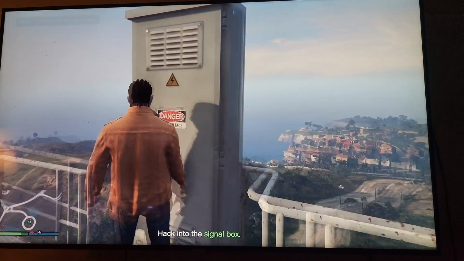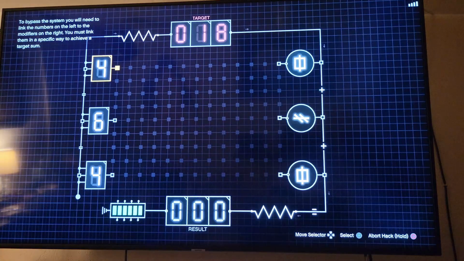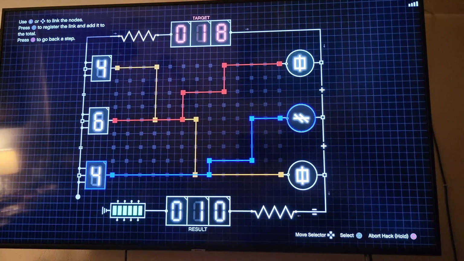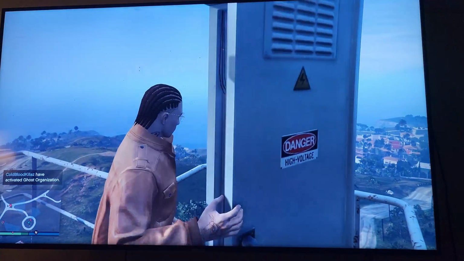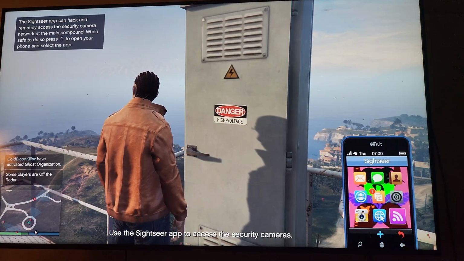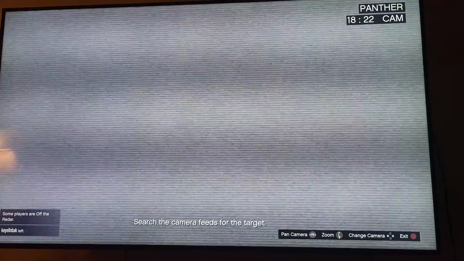Here it goes right here. You gotta hack this little box real fast. Oh man. Alright. You hack that real fast. All right, now you go to your phone. You go down to your sites here. All right, you just look around real fast. Go to the next one. To this one.